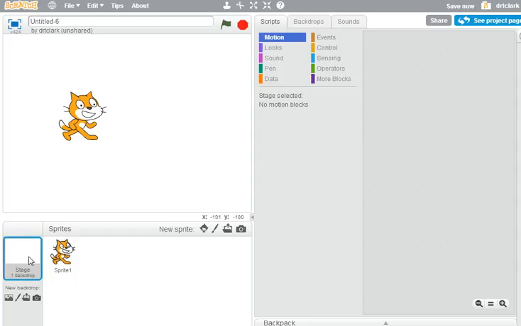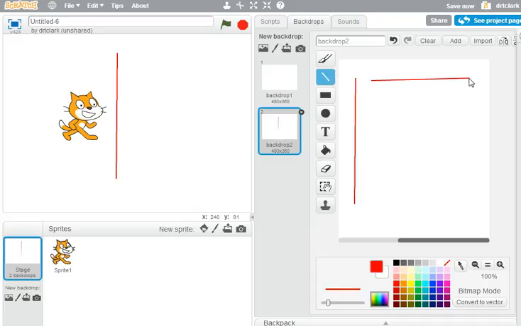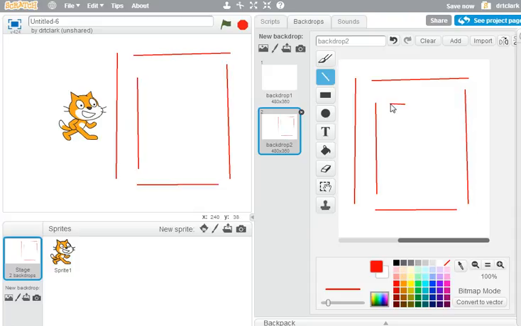When you select stage, bottom left, you can either select an image, paint an image, upload an image, or if you have a webcam, you can actually take a picture of what is on your screen at that point and insert it. So if we paint an image, on the right hand side is another canvas that shows up. This canvas allows you to use it as any kind of paint editor. So therefore you can draw your maze however you see fit.